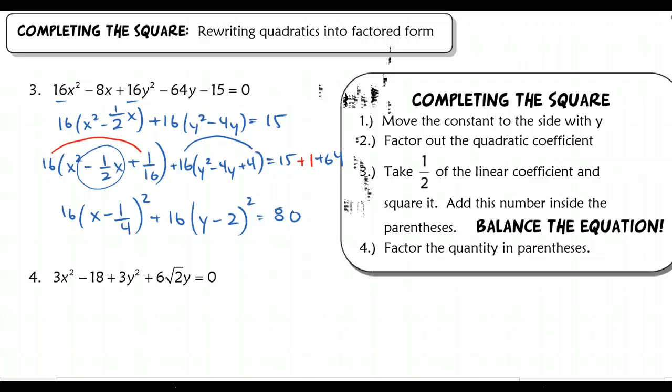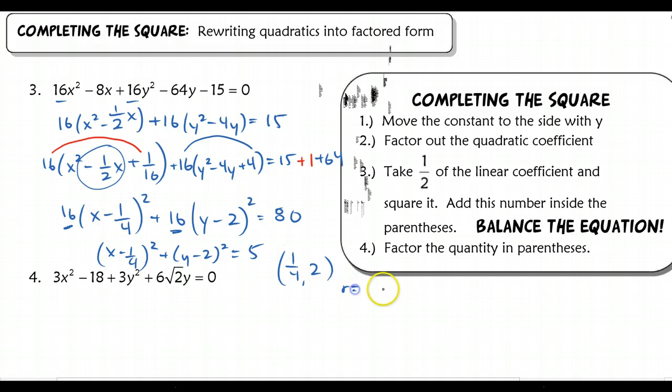Yeah. Okay, so now we're going to divide out this term. If it's a circle, these terms should be the same. If you remember from conics at all, if they're different, then you could have a hyperbola, an ellipse, a bunch of different stuff. But for right now, we're only working with circles, so these should be the same coefficient. So we divide that out, and we're going to be left with the standard form for a circle. So it looks like here your center is at 1/4, 2, and your radius is √5.